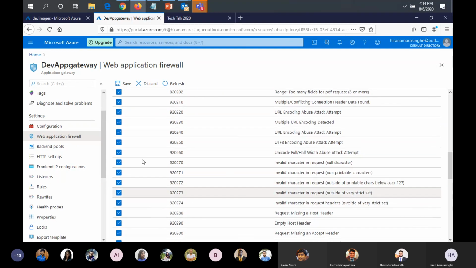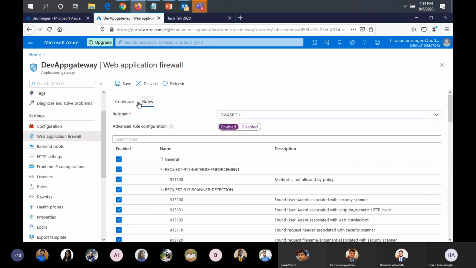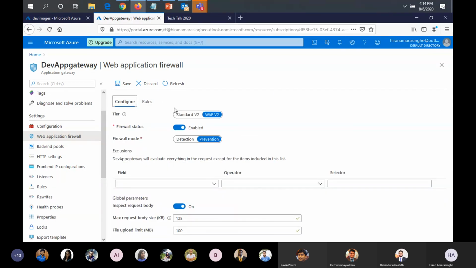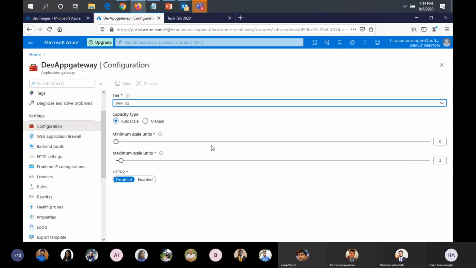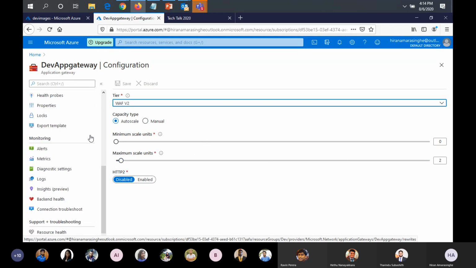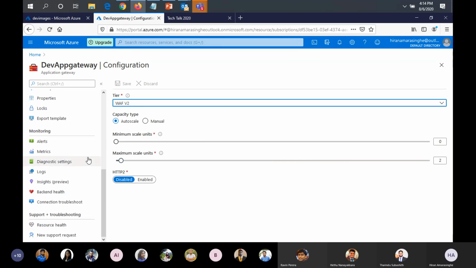By default, I just left it, because Microsoft did that for you, so it's easy for us to simply follow. And you can see the scale units and everything like that. I think basically we were able to go through all the components of the application gateway.